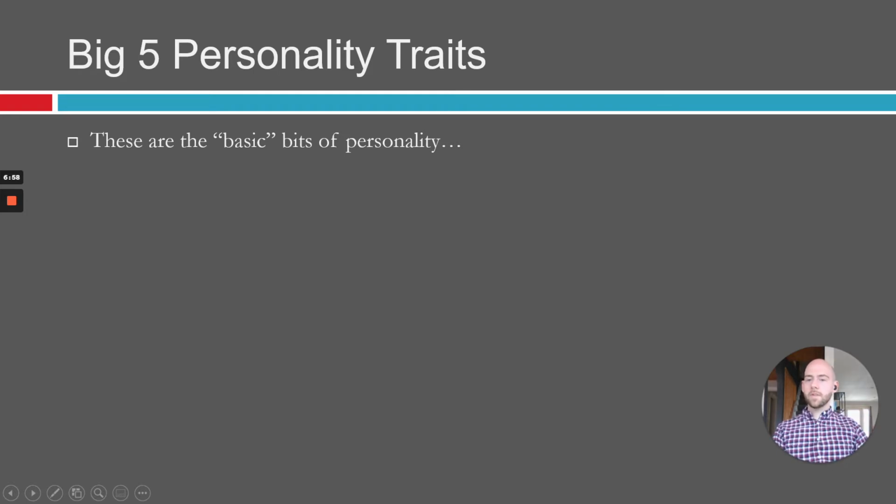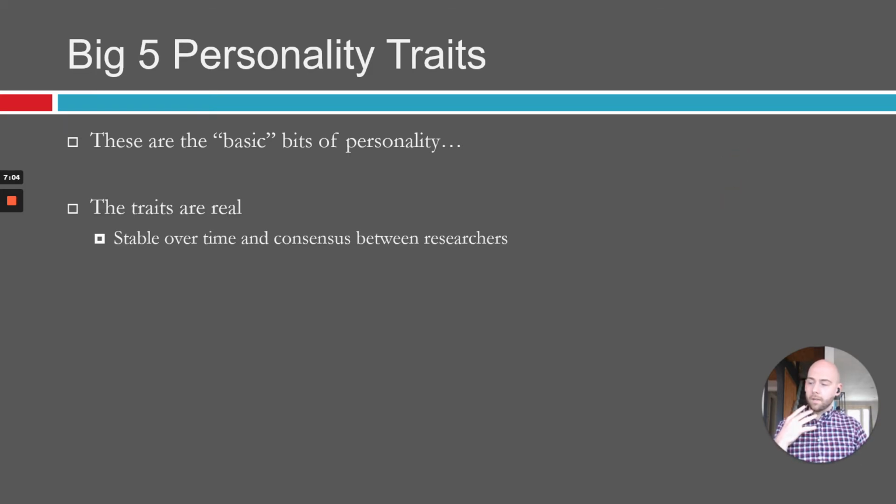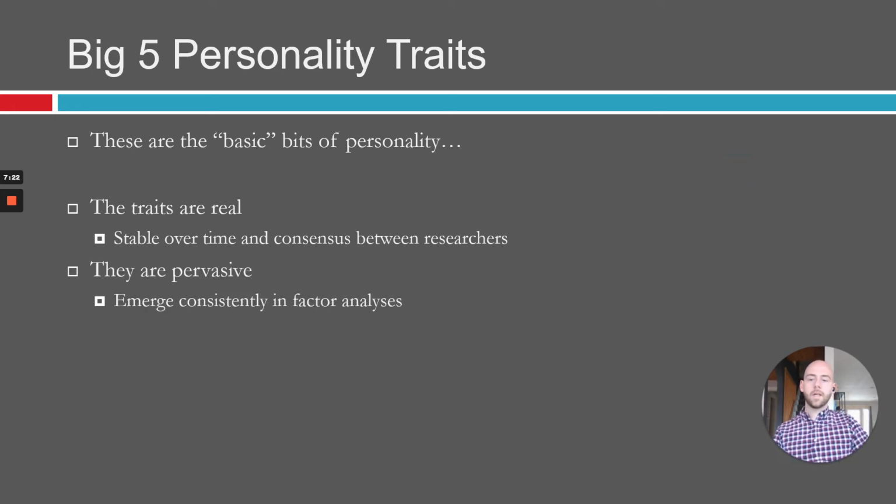So these do seem to be the most basic pieces of personality, these traits. They are real in the sense that they are stable over time. You can measure them in the same people and they will remain relatively stable. And most researchers agree that these traits exist in a meaningful way and predict important things about our behavior and how we perceive things about our environments. No matter what kind of data you're using, basically, to study personality, these traits are going to tend to emerge, these 5 in particular. So this isn't just something McCrae and Costa came up with. This is something that people find again and again, that these are important personality traits.